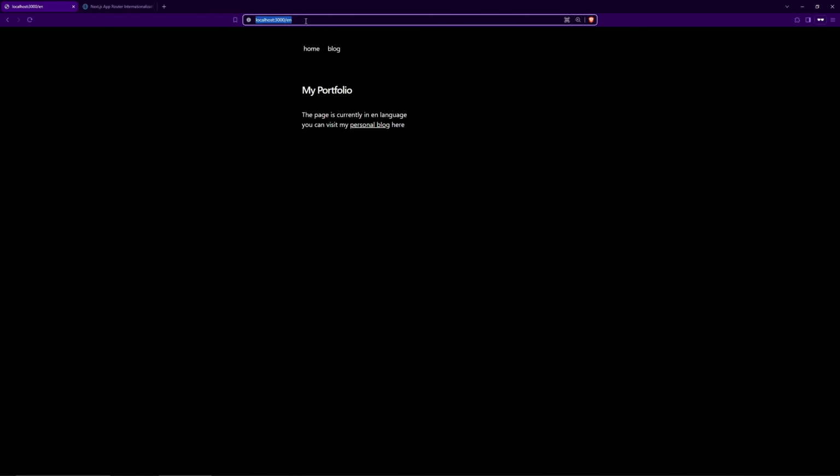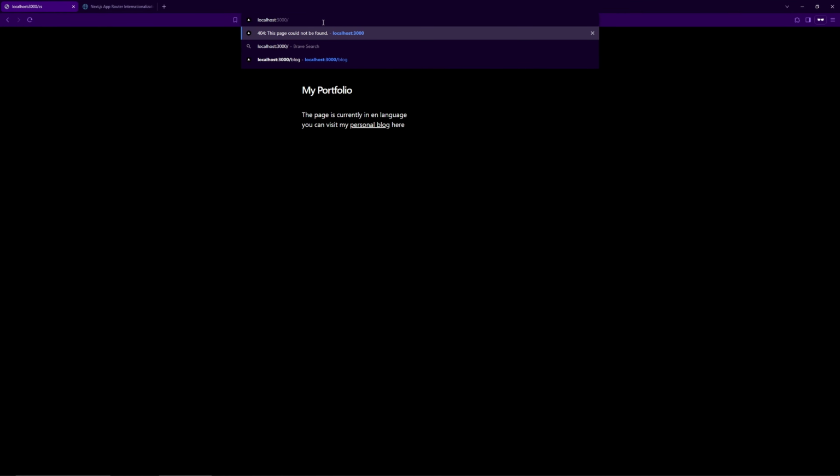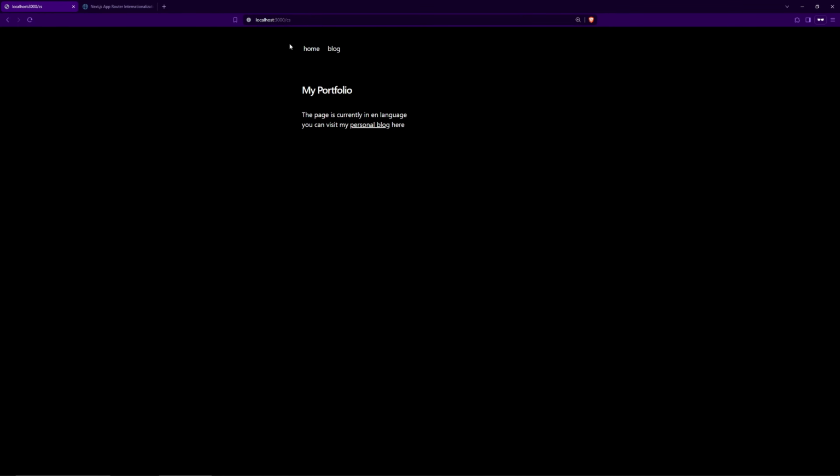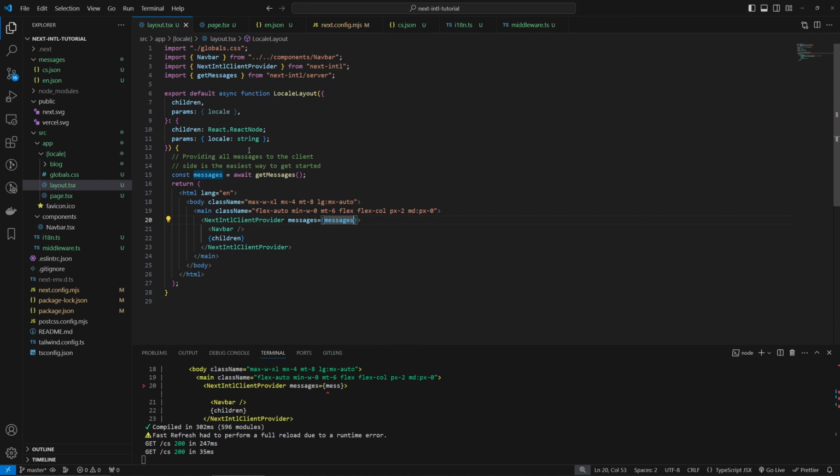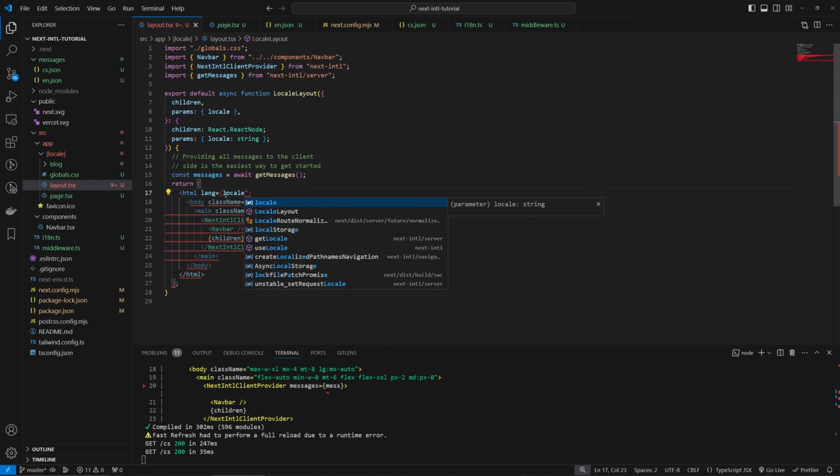So I can go to an English endpoint, I can go to Czech endpoint, and if I go to root, it should redirect me to my default language, which is English. It turns out the default is Czech, so let's change that. One thing that we forgot is to provide our locale dynamically to our HTML. So let's do that.